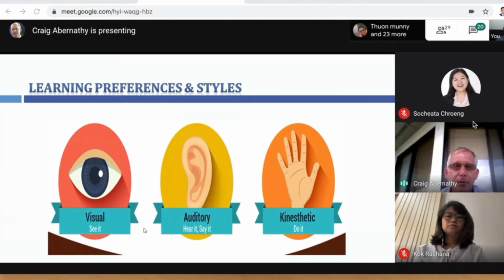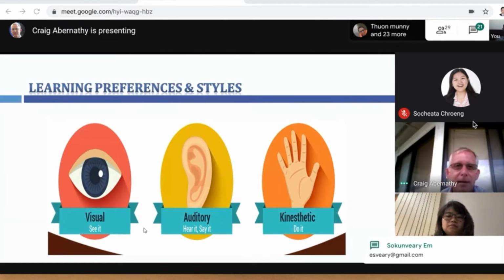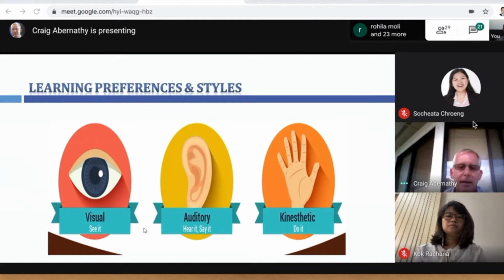But there are people who need to hear things, and they're inspired by listening and writing kinds of exercises. And then finally, there are a lot of people who are what we call kinesthetic. Those are the people who learn best by doing something. We'll talk a little more about that in just a second.